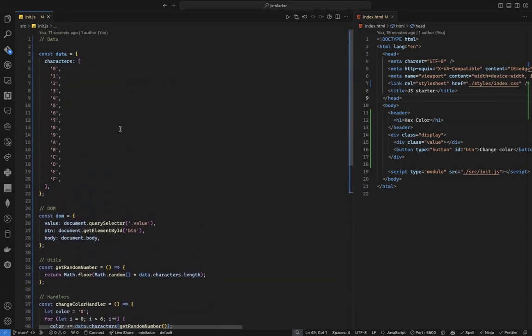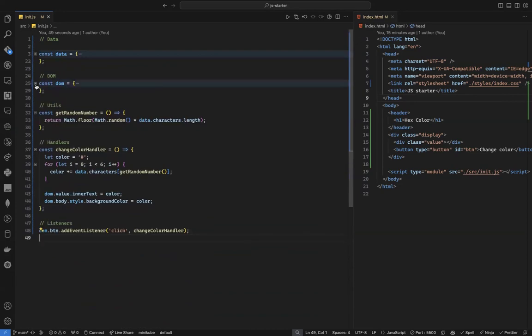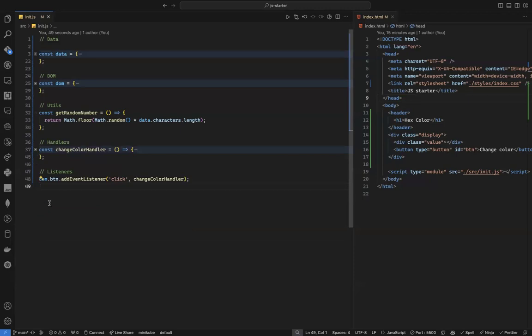Okay, now I have my data. Let me collapse them. After I finish, I will collapse them so I can see everything. I don't need any changes in my DOM here. This is my handler. My handler is like the brain, so it's handling everything. That's nice, that's not a problem here. Maybe I need to do something here. This util function, where should it be?